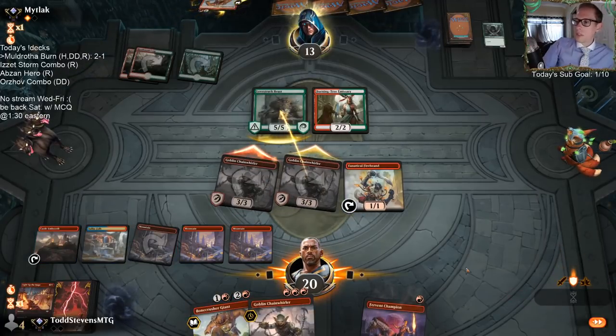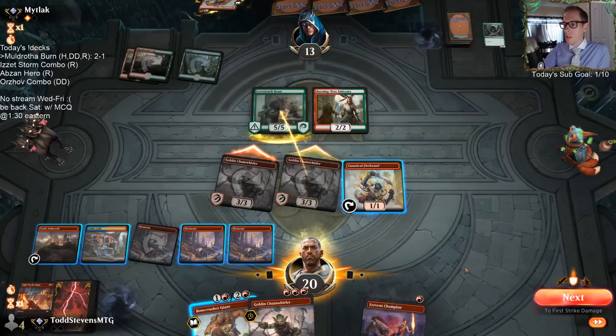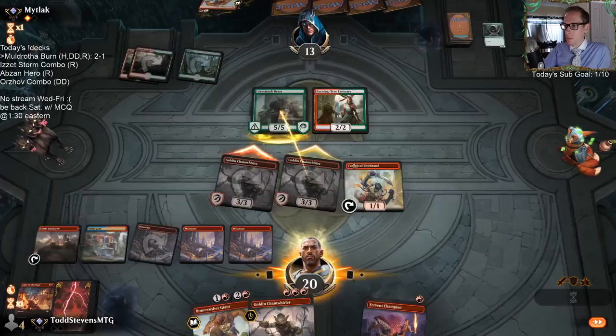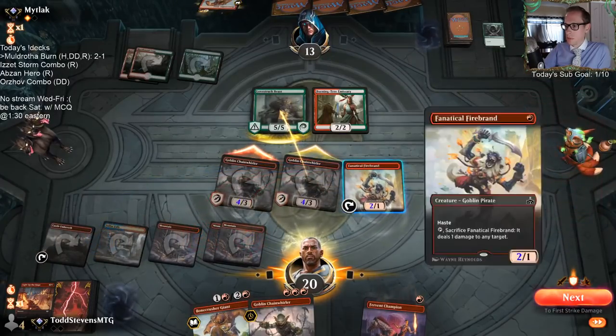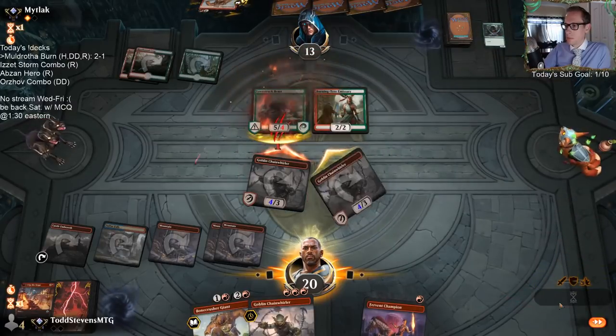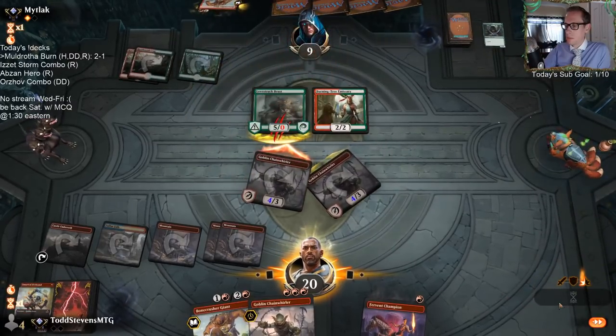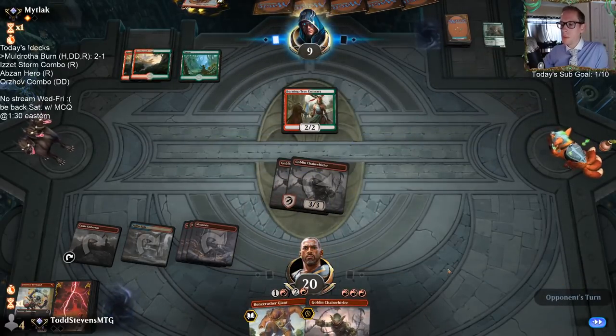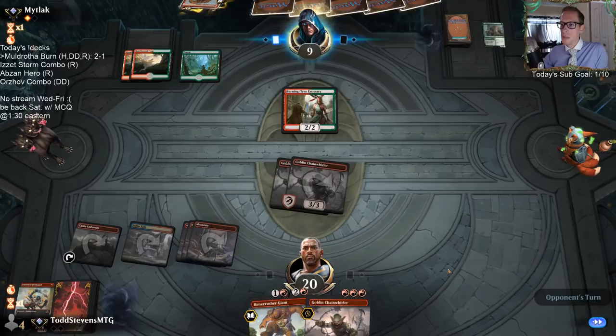Thinking about how we want to do this. I think I'm just going to lose the Fervent Champion. I'm going to keep the Bone Crusher Giant and Chain Whirler.